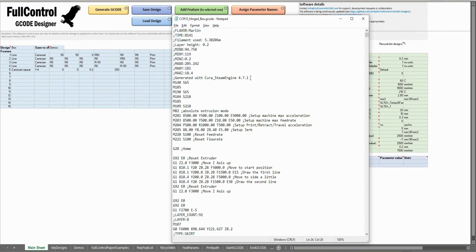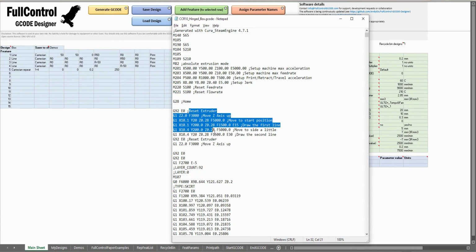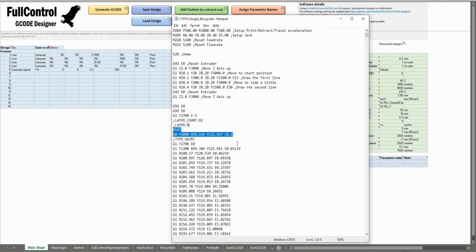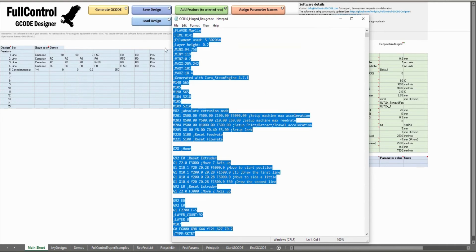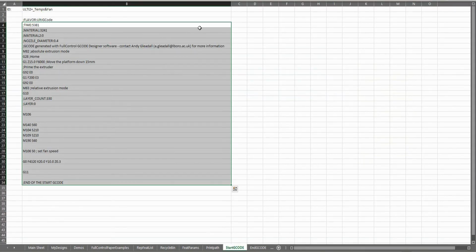So this is some start G-code for a CR10, and we can see it's got some general settings, then it's setting temperatures, some things about acceleration and so forth, printing some primer lines or extrusions, and then moving to the start of print and actually printing it. So I'm going to copy everything up until the first line of printing, and I'm going to adjust that so it's a generic start G-code file for a CR10.